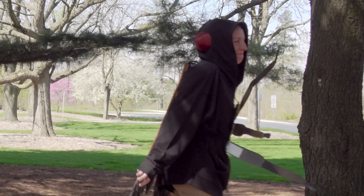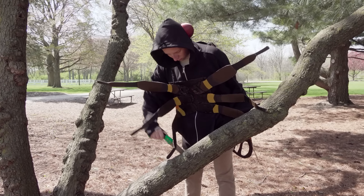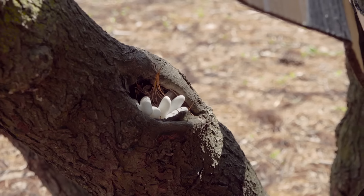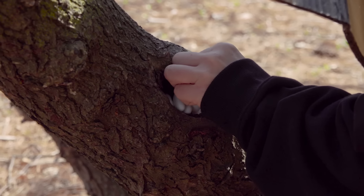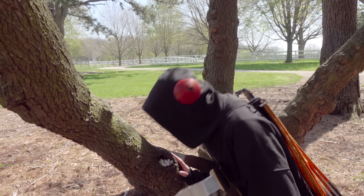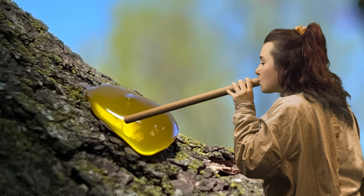The female cicada will then lay her eggs on branches and even main stems of trunks. What she does is she cuts a little groove into the branch to get to the vascular tissue of the tree, and she'll lay her eggs into that groove — it's about 600 eggs, so it's quite a lot. After about six or seven weeks, they'll hatch into very, very small nymphs, about the size of a very small ant, and they'll start feeding on the sap flowing from that vascular tissue.